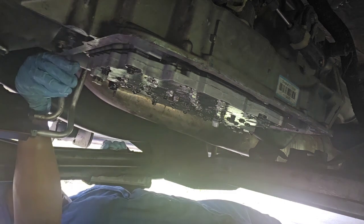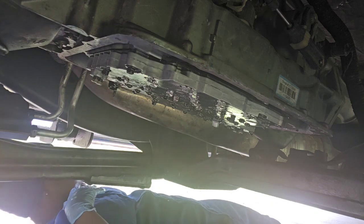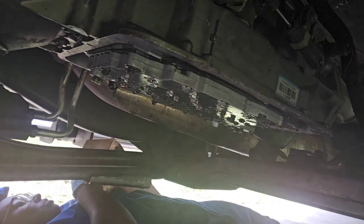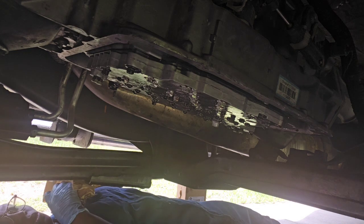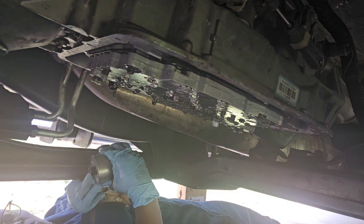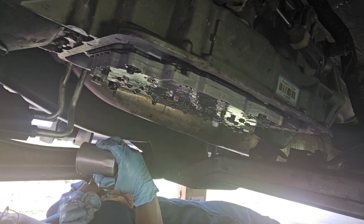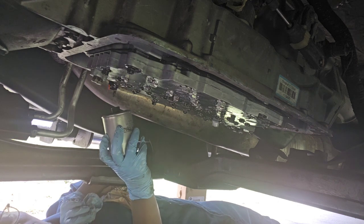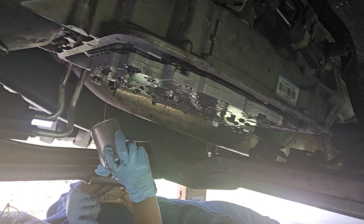So that's that. I'm gonna let all of this stuff continue to drain some more. I got the new filters here. I'm gonna let that keep draining a bit before I put the new filters on. And then this filter here, it comes with this black plastic piece installed in it, but you gotta remove that. I just take my torque wrench and put it in there and zip it out, and then I'll stick this back up there. But I normally also add a little bit of fluid in here. I don't put this back on dry, so that the transmission has fluid when it starts back up. So I'll add a little bit of fluid in here, and then I'll stick this back up there, and then I'll put the spin-on filter on.